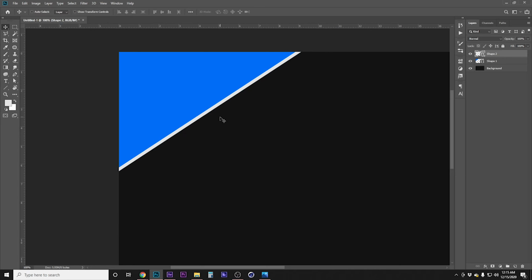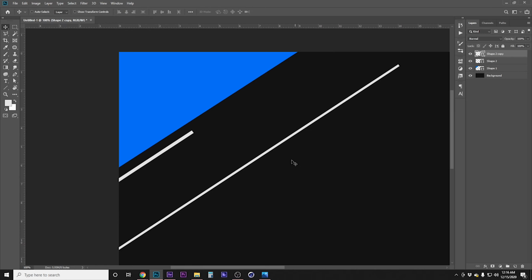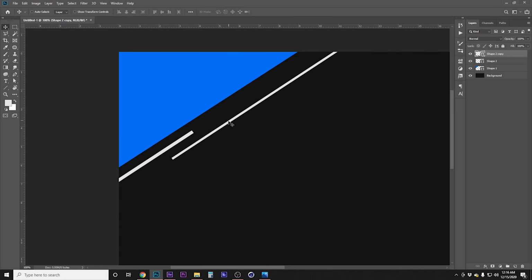We're close enough. So now I'm just going to start getting creative here. I'm going to move this to about here. We're then going to duplicate it. You can either hit Control J on your keyboard or drag the layer down here and put it on the new layer button. Release it, you got a new one. But what I'm going to do is transform, Control T on your keyboard, and make this one a little thinner. Let's go 70. I'm going to move it up here. And this is all preference on what you guys want. Like this one, I think I want to move up a little more.